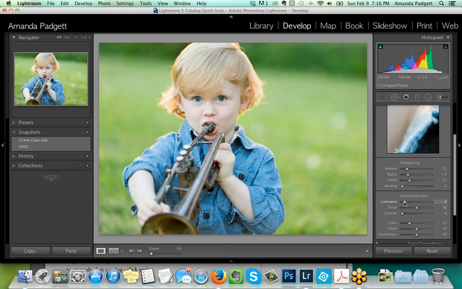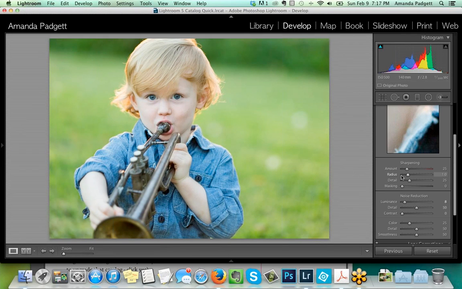If you're shooting a concert and it's dark and you really were pushing it, you might have some color inside your noise. Literally, when you zoom in, you can see a little bit of red and green and purple, bluish colors in your noise. Then you would use the color noise reduction, okay? But for the most part, we're going to use the luminance. And I just used a little tiny bit.